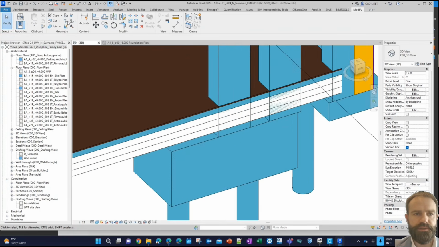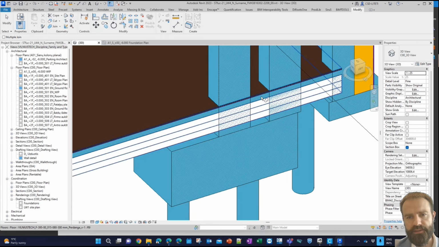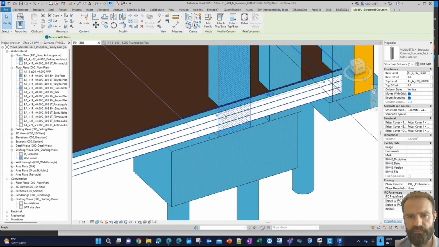Sometimes program lets to join depending on which element I select first. I can select first floor and later column, and select column and later floor. But in this case, I think it is doing the same thing.